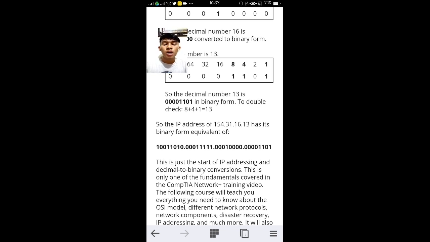So that's how we get the binary of an IP address. So that's all. Thank you.